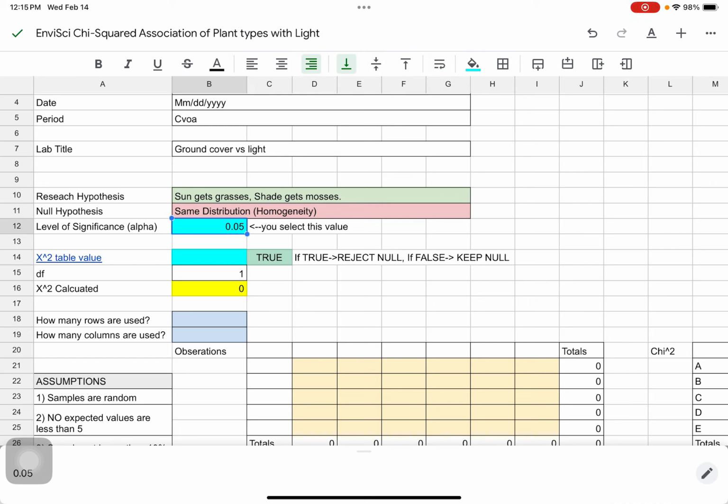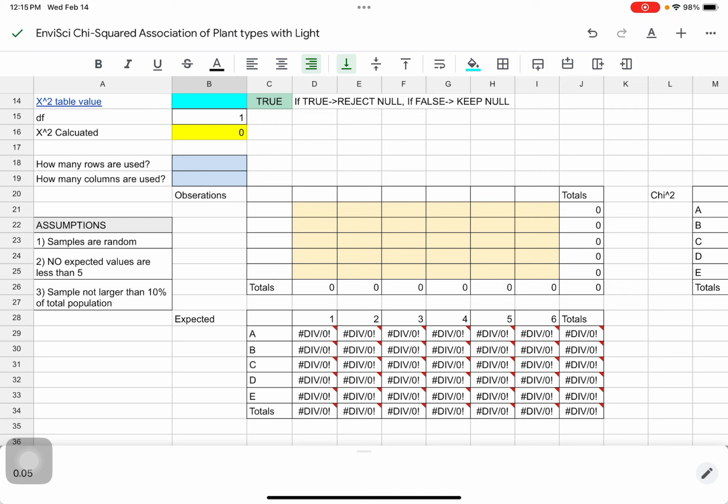And now, just like the t-test, I have to start populating my data. If we did a goodness of fit, we already have expectations. We have that in the spreadsheet. It's another tab. I'm not worried about that. That one's pretty straightforward. It works a lot like the t-test calculator. But in these things, we're trying to see if things in nature that there's not a set expectation for match or don't match expectations. We need to figure out our observed values, from that our expected values, and then do the chi-squared calculation.